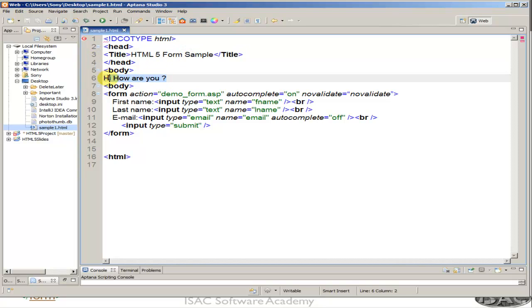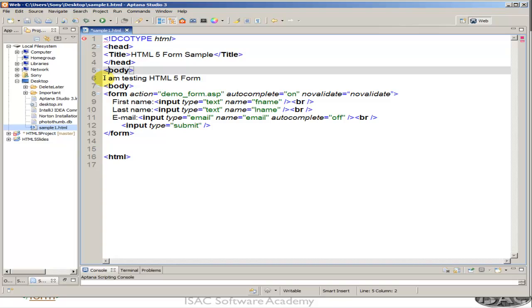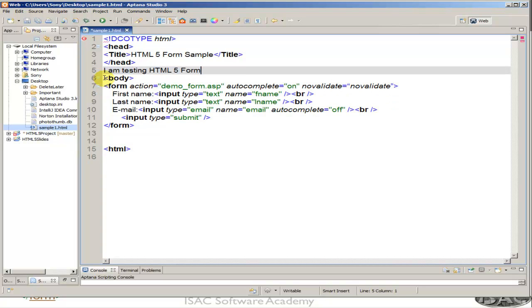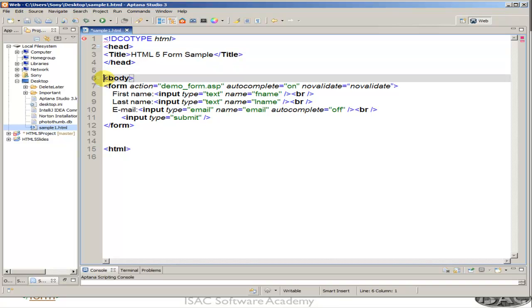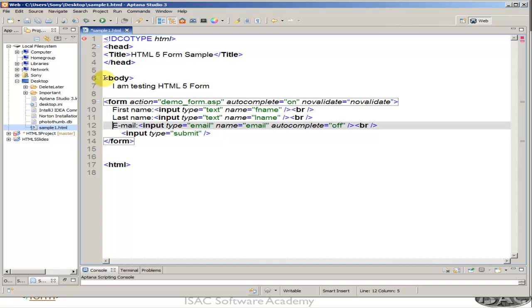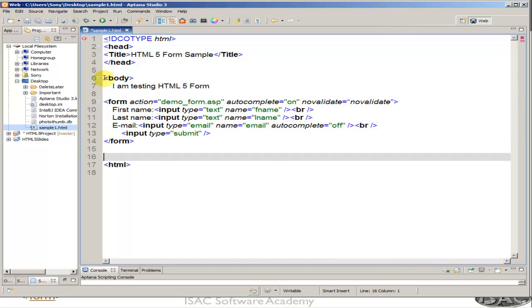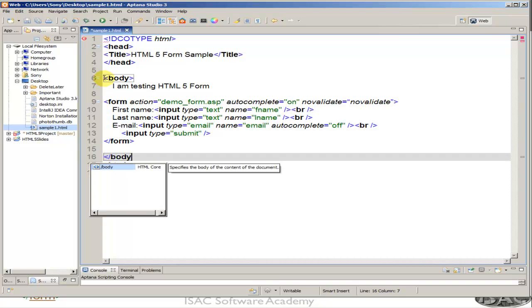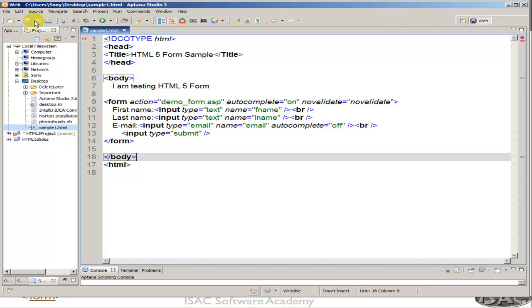You can change this to I am testing HTML5 form, and inside this body we have written the body tag 2 times, so let us remove that. Here, I am testing, and then there is a form here, and we will close the body tag like this. Okay, and then I will save this and see how it goes.